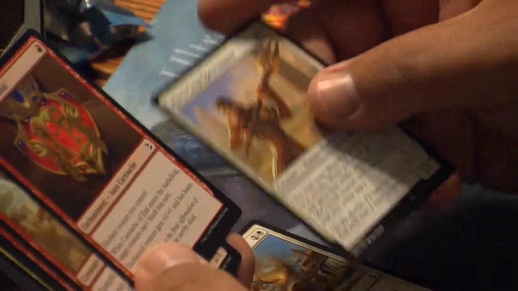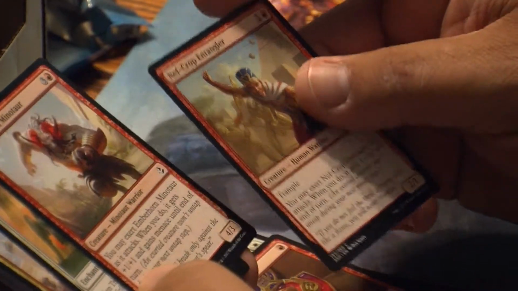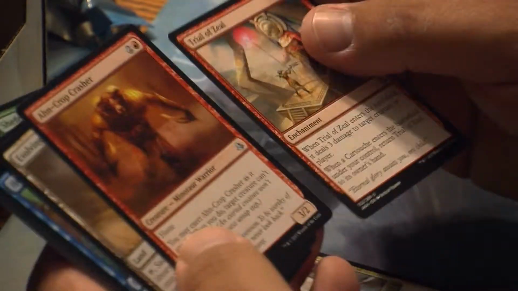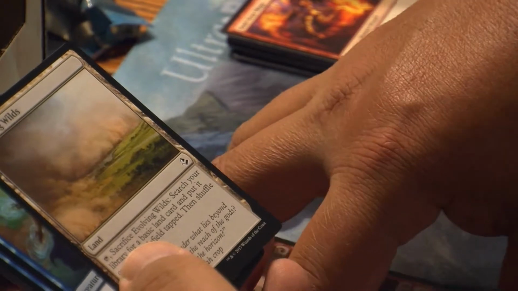Cartouche of Solidarity, Gust Walker, Nef-Crop Spearmaster, Cartouche of Zeal, Nef-Crop Entangler, Emberhorn Minotaur, Trial of Solidarity, Honored Crop Captain, Trial of Zeal, Onward Crasher. That's an Exert deck, red-white Exert.